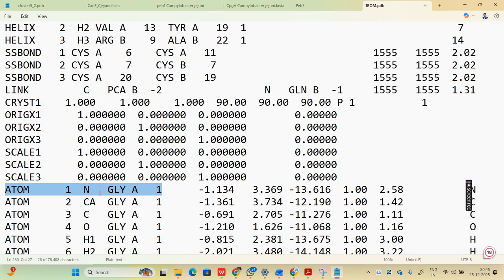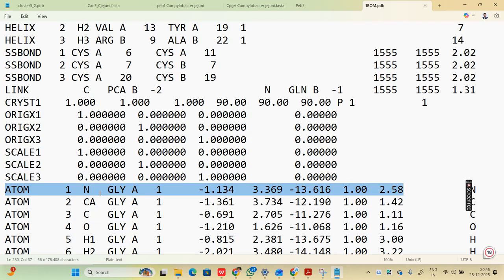Here 1 indicates the first amino acid, and these are the x coordinates, this is the y coordinate and the z coordinate. In 3D space the molecule has x, y and z coordinates. Then this is the occupancy and this is the B factor.